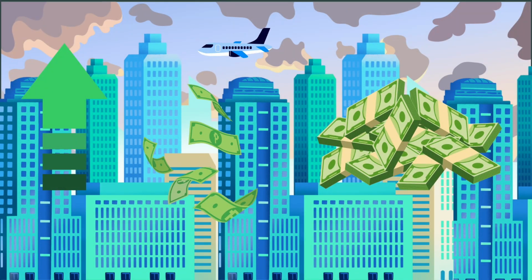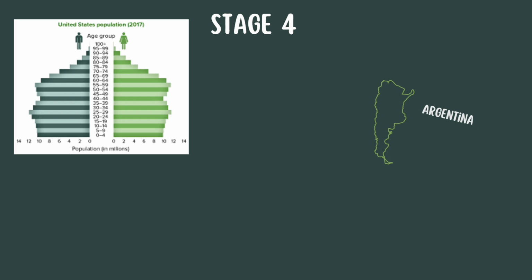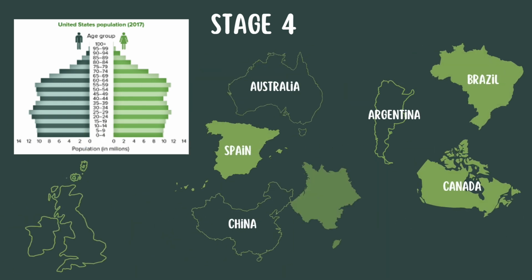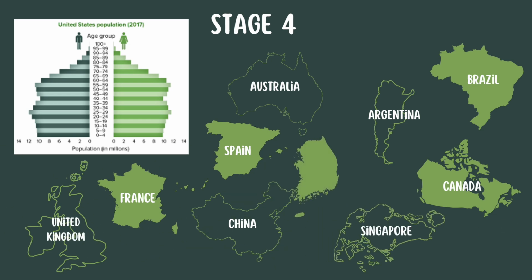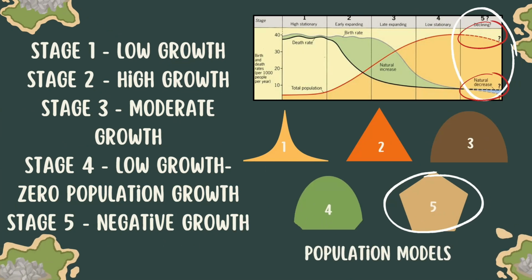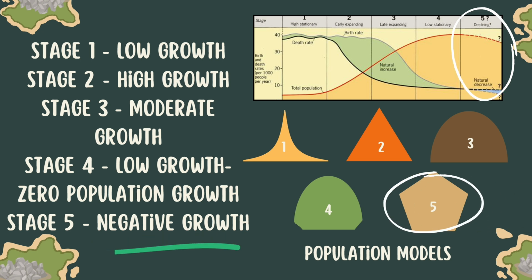furthering the development and dominance over other earlier stage countries. As of now, countries within this stage are Argentina, Australia, Canada, China, Brazil, most of Europe, Singapore, South Korea, and the US. Though controversial, there is mention of a fifth stage, where the birth rates continue to shrink. They become less than the death rates, giving rein to a negative natural increase rate. Meaning that as time goes on, the population, rather than increasing, you will actually start to see a decline.